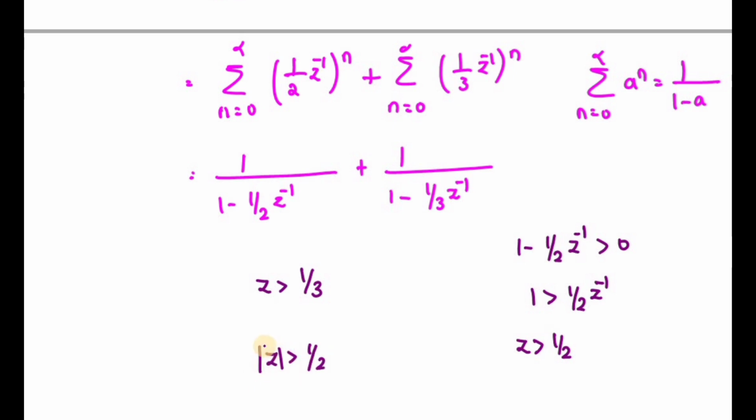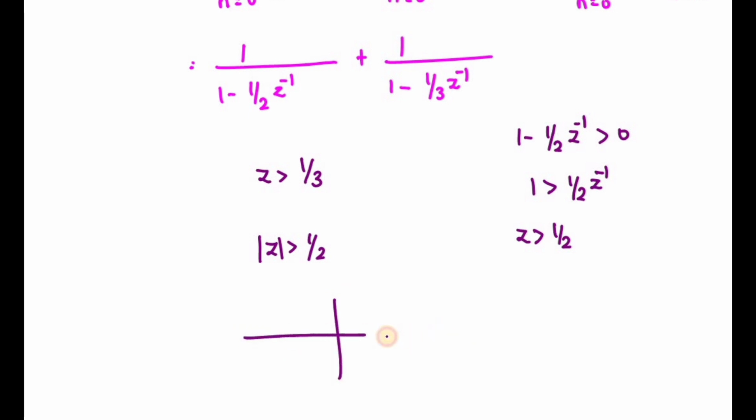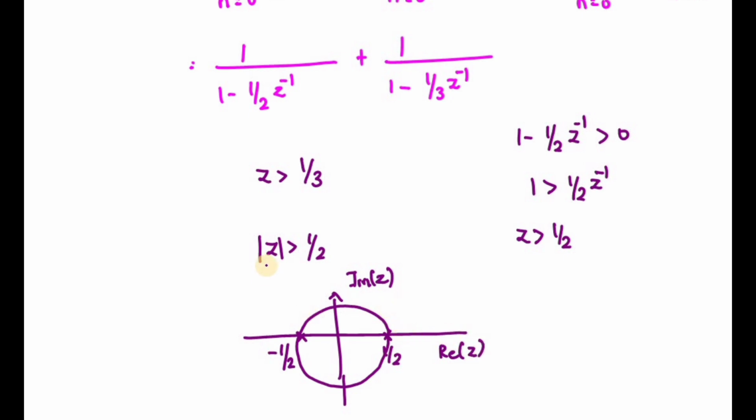So why I am giving modulus is, if you see here you have 1 by 2 value. Since it is a circle, if I draw like this, you will get this value as minus 1 by 2. So that is why I am giving the modulus value. So this is the imaginary part of z and this is the real part of z. Okay, so since z value is greater than 1 by 2, my ROC is like this.